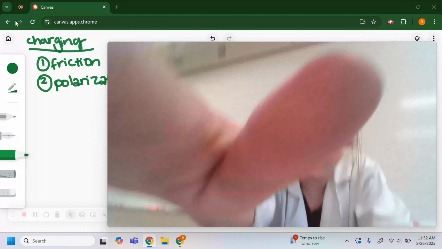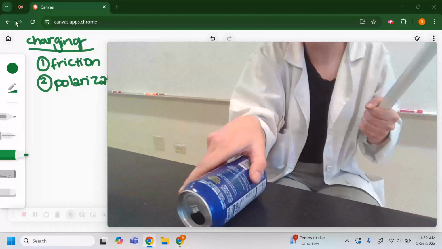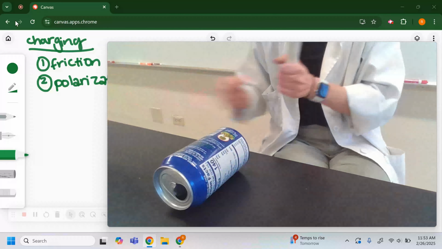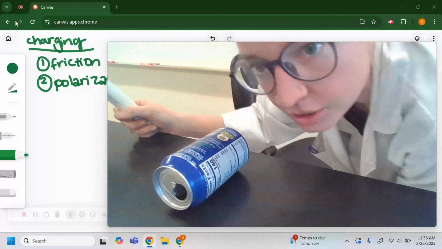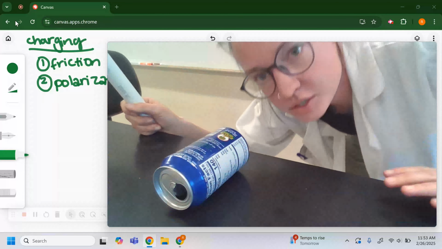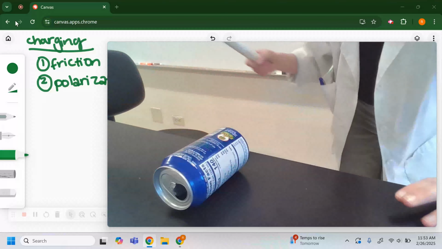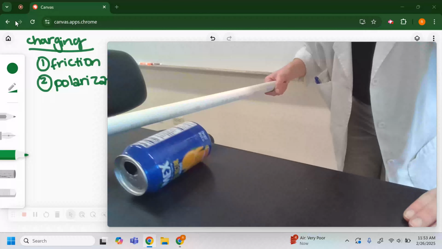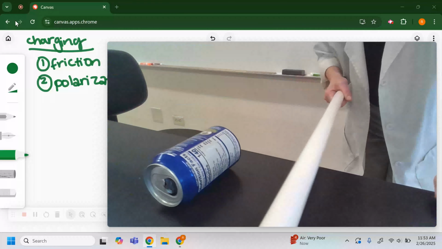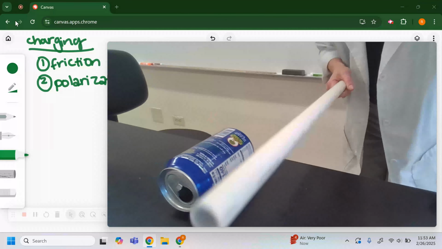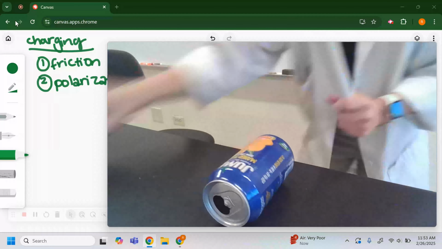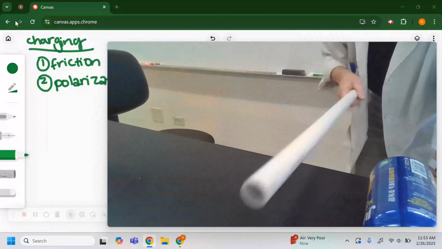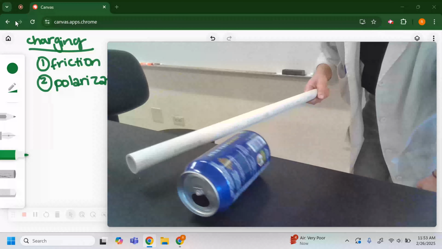And now, check this out. Okay, we'll see if we can do this here. I take my little can like this and put it on my table. I take my PVC pipe, and here is the party trick, which is sure to revolutionize your social life and make you look so cool and impressive in front of all your friends. Take your little PVC pipe, hold it next to your little can, and watch what you can do. Come on, buddy. You can do it. Let me get a little more charge on here. You do have to recharge your PVC pipe occasionally. Okay, here we go. Ah, yeah, there we go. That's pretty nice.